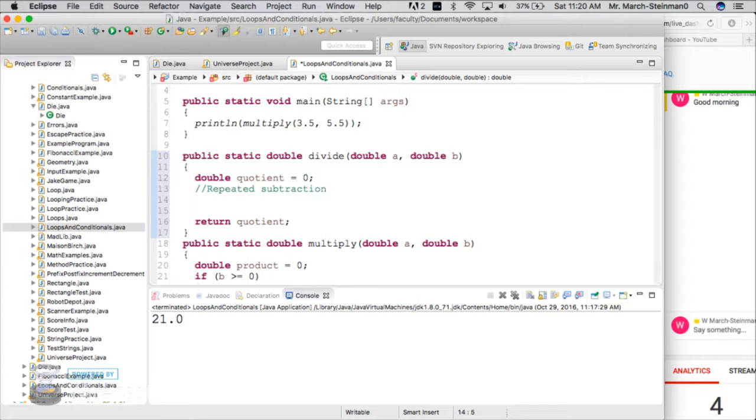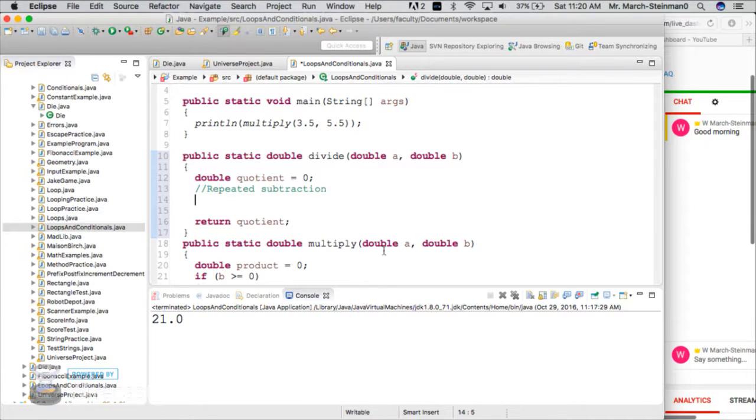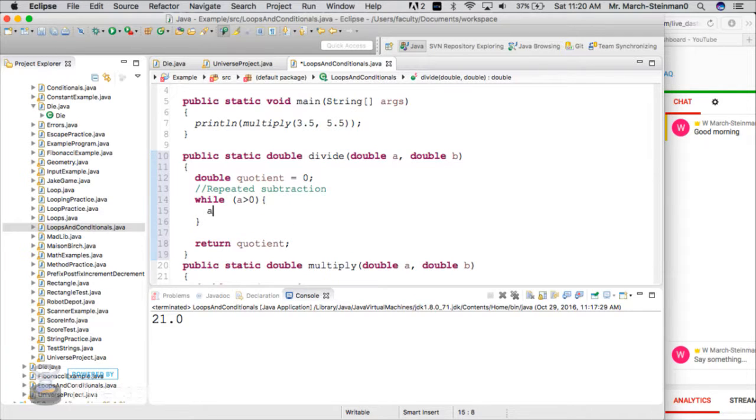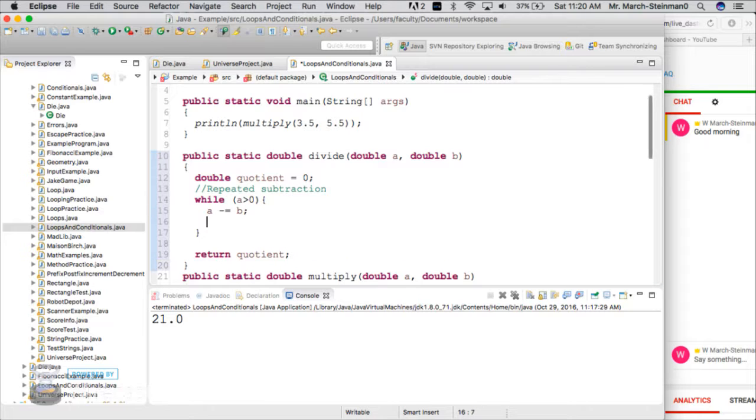So for loop or while loop? Let's try out a while loop. Well, a is greater than 0. And we'll do a counting of how many times this happens.